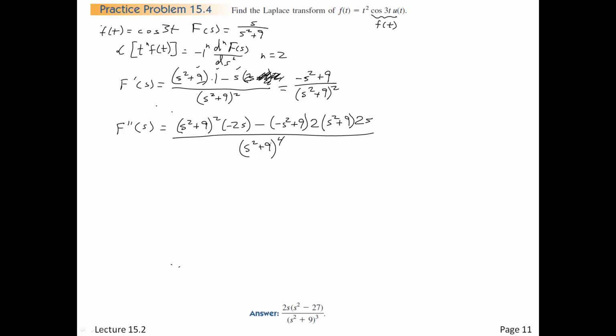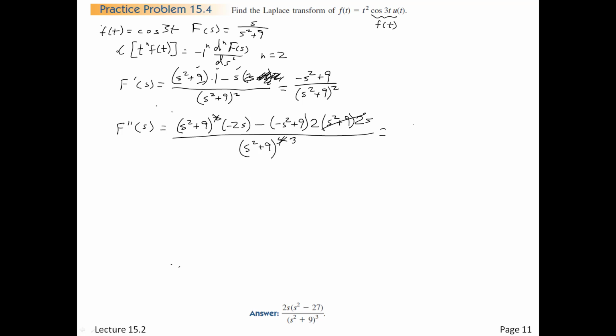Okay, now what can we do? Well, hopefully we can pull a few things out of all this. So here's an s squared plus 9 that we can afford to throw away because we've got one over here as well. So we'll get that out of the way, and that'll reduce this to a 3. Okay, we'll do that right away. I'm not sure how much else we can do without cleaning this up some.